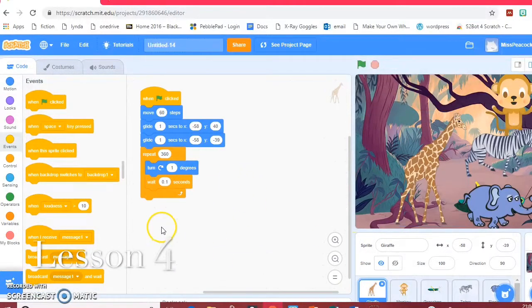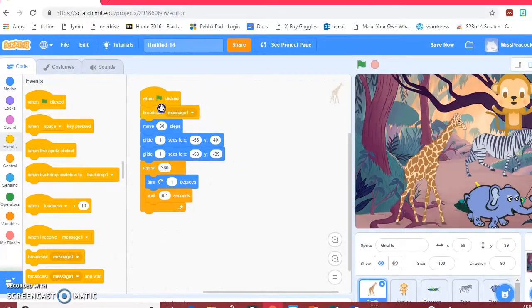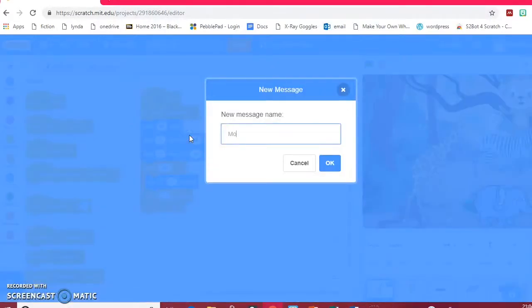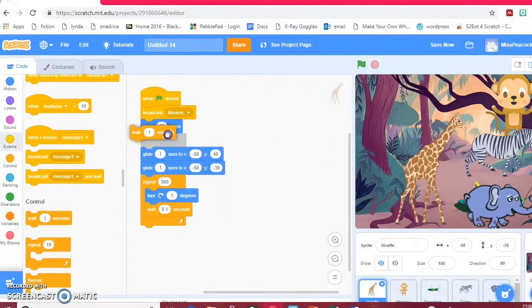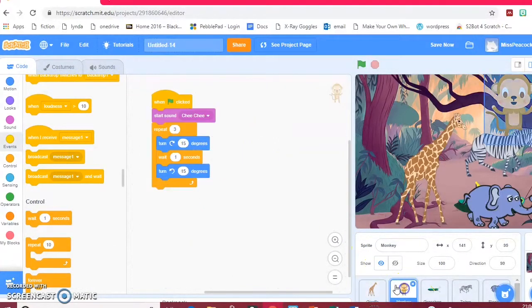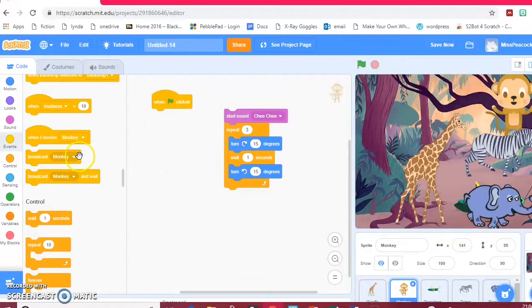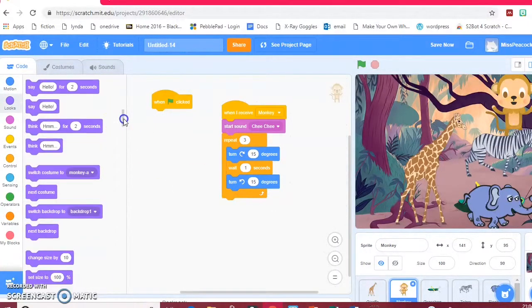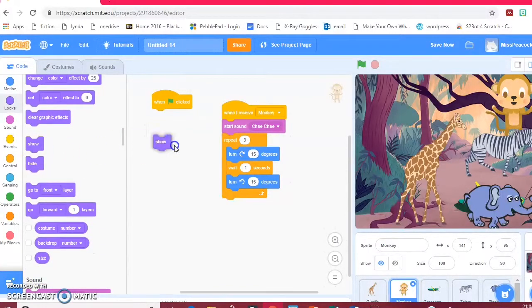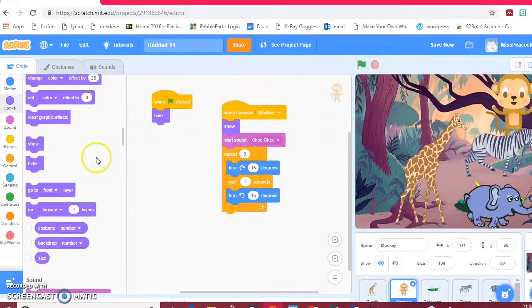In our fourth lesson, we'll be introducing broadcasting, where one sprite broadcasts a message to another sprite to cause a reaction. For example, we're going to broadcast monkey chatting. You'll need to embed your broadcast monkey into your Gerald sprite, and then create an algorithm for when the monkey receives the broadcast. We only want the monkey to show once he's received the broadcast, and the rest of the time we'd like him to hide, so we can introduce show and hide blocks.